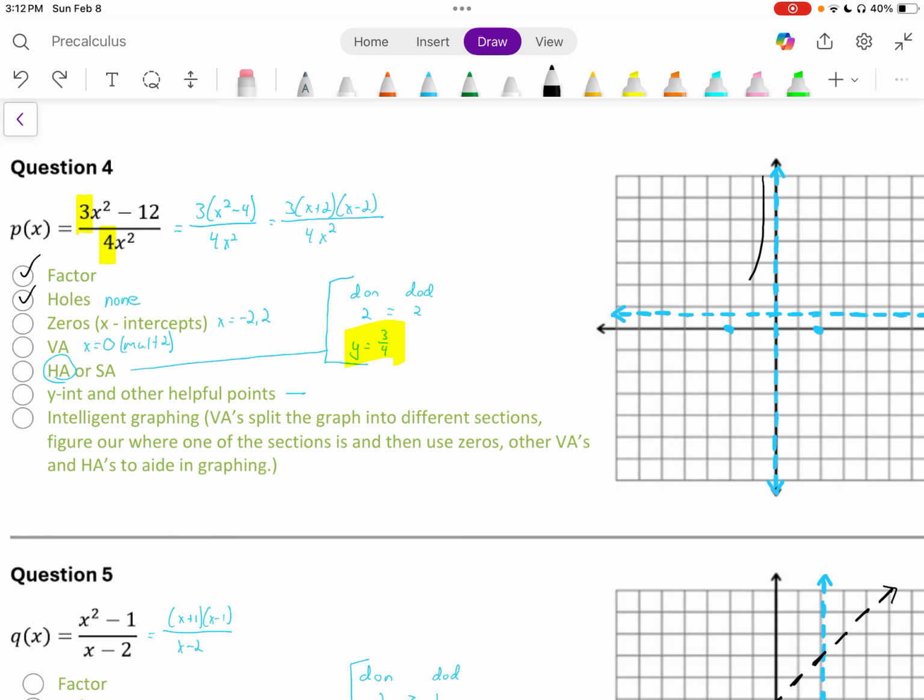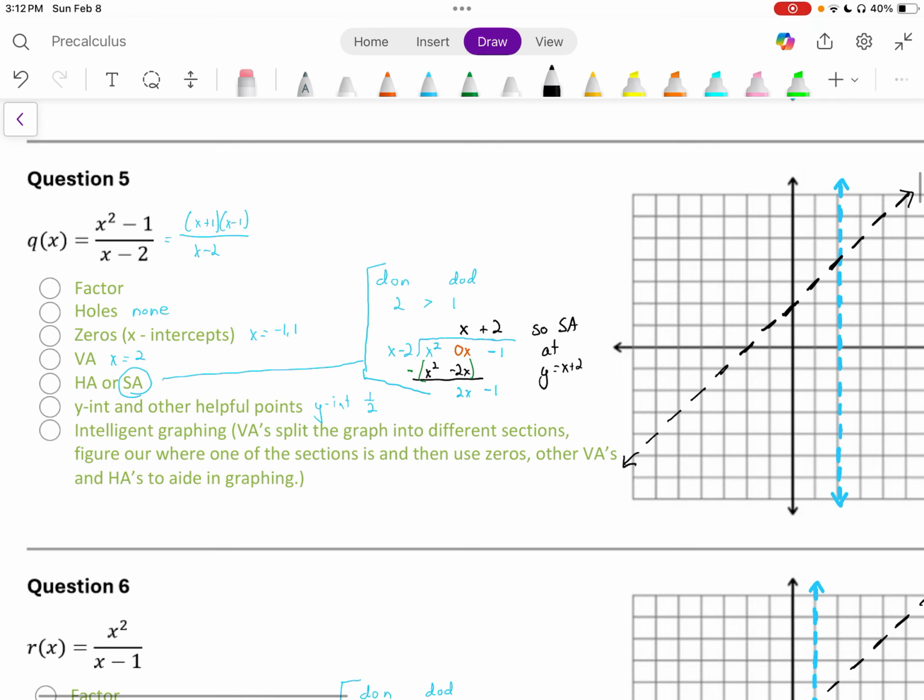And so as we look at this, there will be a horizontal asymptote here. It will cross through this 0, and then it will get closer and closer to the vertical asymptote. We know from the multiplicity 2 that on either side of the asymptote, it will both go down or both go up, so they both go down here. And so this comes up, and it will go through here, and then get closer and closer to the horizontal asymptote.